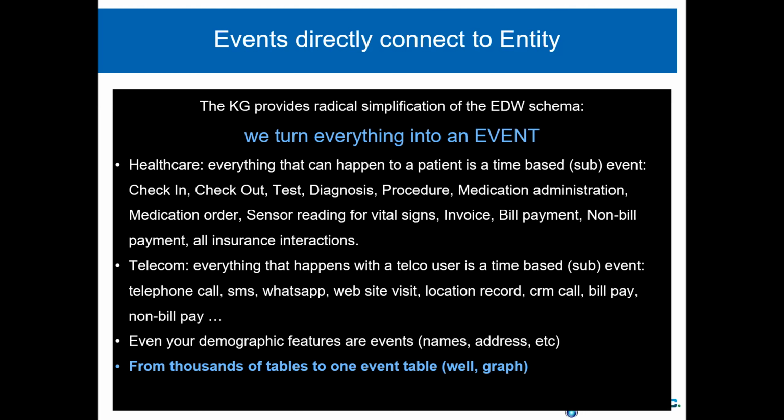And so we flipped the data model where we take our core entity, which is the patient, and then everything that can happen to the patient, we turn into an event. An event can be a test, check in, check out, diagnosis, procedure, medication, and what have you. But all these events actually have the same shape. They have a type, a start time, an end time, the patient, and maybe a few key value pairs that then describe the rest of the event. And that's it. And so the data shape becomes incredibly simple, and we still don't lose any information.